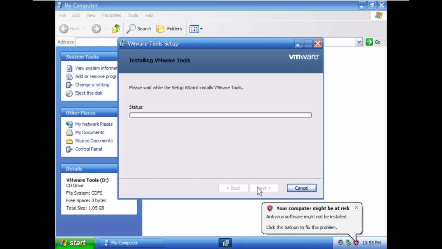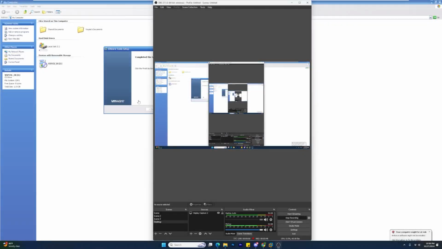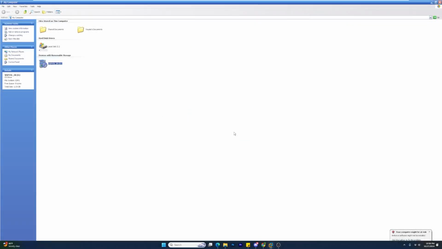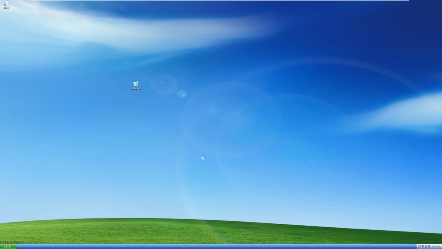Based on the product key, I believe this is SP3, so Service Pack 3. I don't know what specific version of XP this is though, so I'm eager to take a look at that. All right, and now that VMware Tools has installed, and for some reason my Windows 11 taskbar is still present, that should be a little better now that it is gone. We can now come take a look at Windows XP Royale.